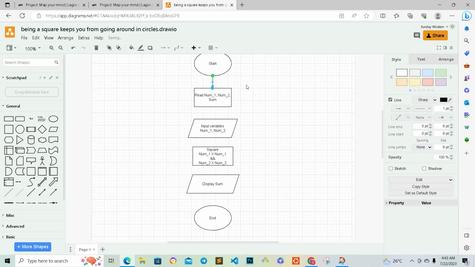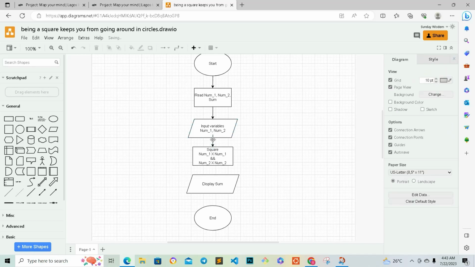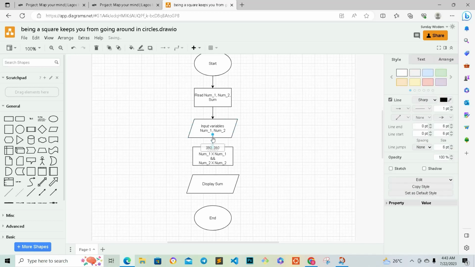I'll just duplicate it using Ctrl D. Duplicate again using Ctrl D. Duplicate again.